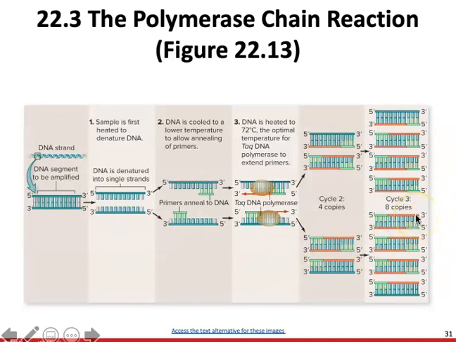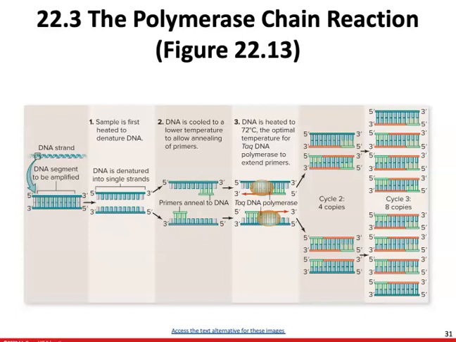So after only a few rounds, you can see that it grows pretty exponentially. So after our first cycle, we have 2. After our second cycle, we have 4. After our third cycle, we have 8. After the fourth cycle, we have 16, and then 32, and then 64, and it's going to escalate really rapidly. So after 100 cycles, we're going to have substantially more DNA.